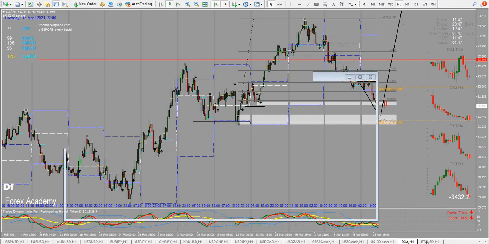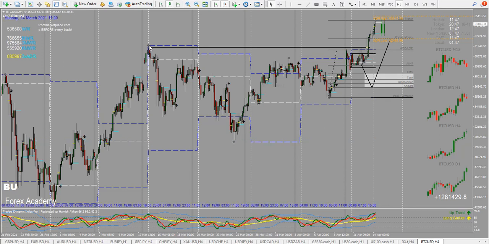And then Bitcoin, guys, I told you that Bitcoin will take out those highs that they created from the previous weeks, and then they broke the structure. I was expecting them to trade to these lows and then rise, but because the market opened with a gap, they didn't even come to test the zone. They never wanted to give those who were selling this pair a chance to be in profit, but nevertheless, that's one of those pairs that I always look at.